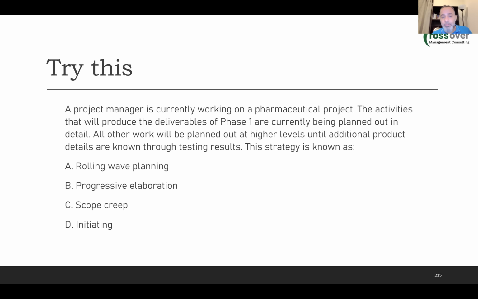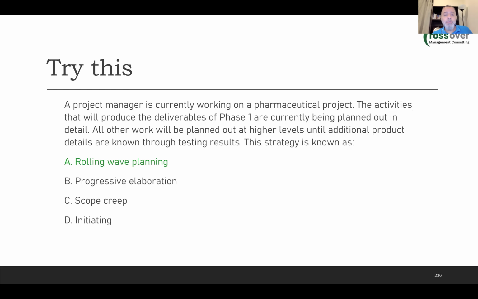How do you describe this way of planning when you do a detailed plan for only phase 1 and a high-level plan for other phases? So basically the planning takes place in what? How does the planning happen? On rolling waves. Yes, so basically this is rolling wave planning.